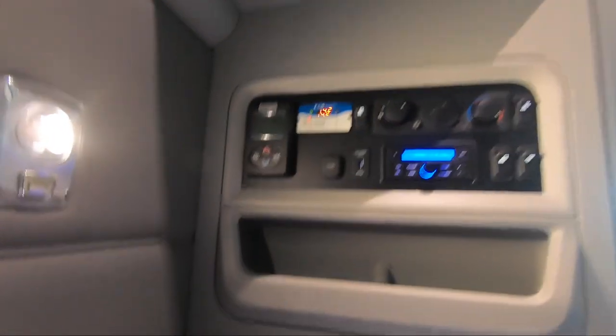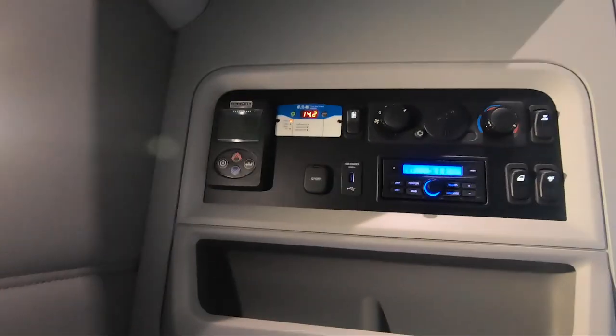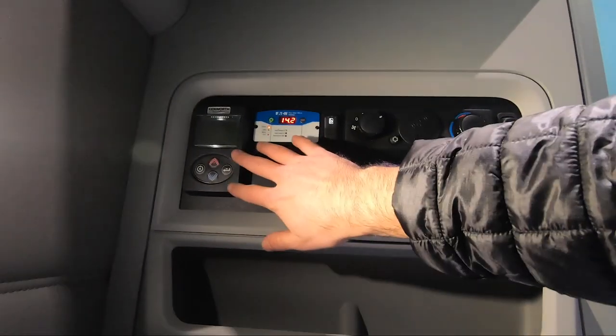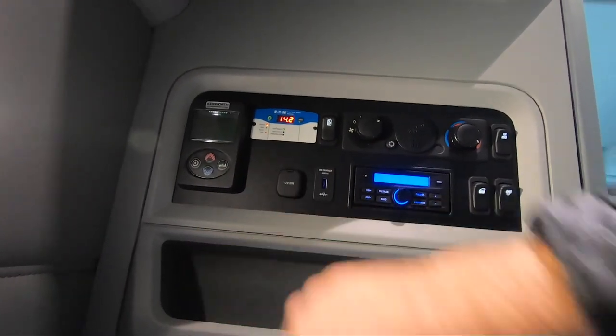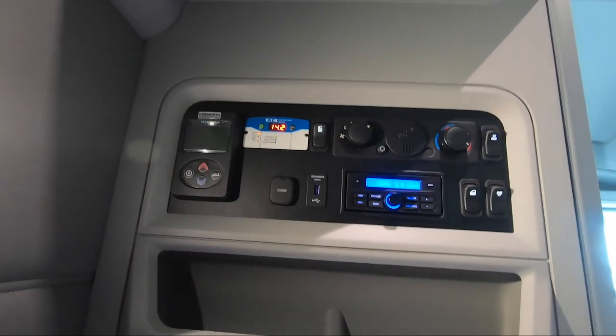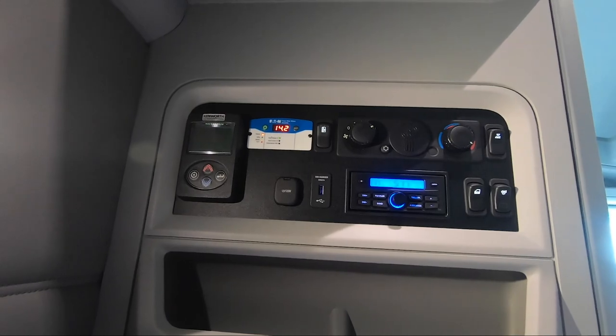Now I'm really excited to show you this area here. We have that little light, and what we have going on here is the KIM system control. This adjusts the heater if you want it to turn on the S-bar or the air conditioning unit.